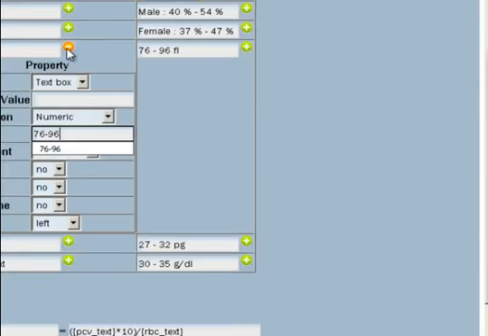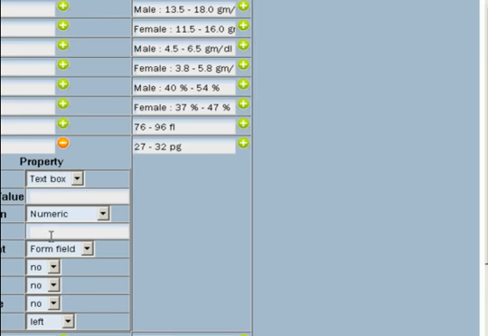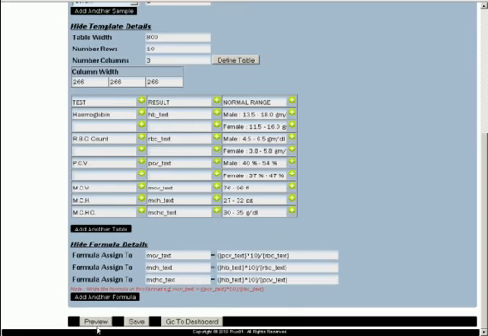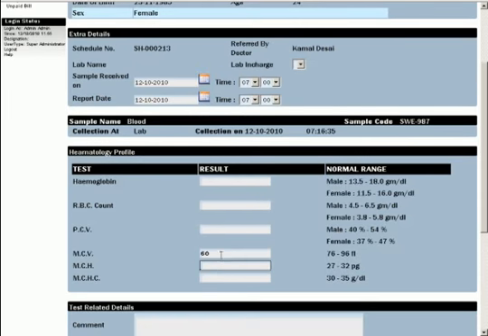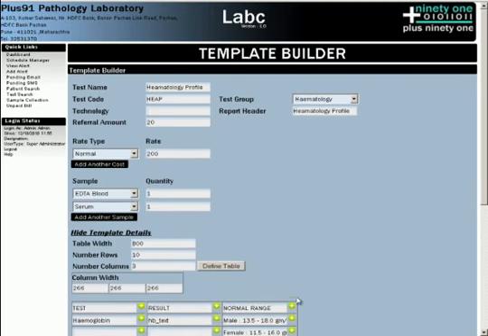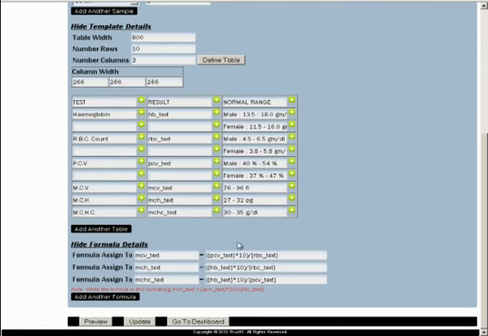Now let's check the limit factor. We have entered a limit of 76 to 96 for the MCH value. Let's test this. After you enter all your values, go to preview, and as you can see, we enter an MCH value of 60, it shows it as below limit. With a value of 79, it shows as within limit, hence it is not bold, and in this way the limit system works. The limit which is mentioned inside the parameter is what is valid. What is mentioned in the normal range is only for view.